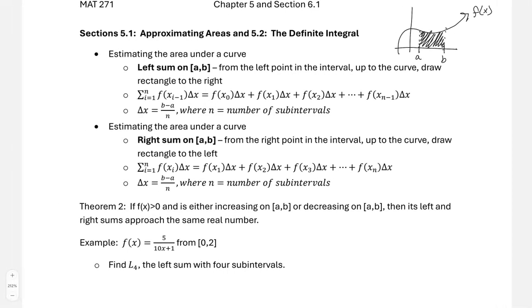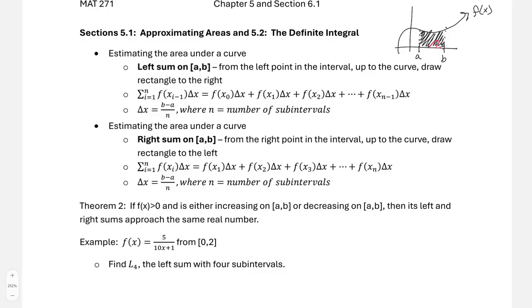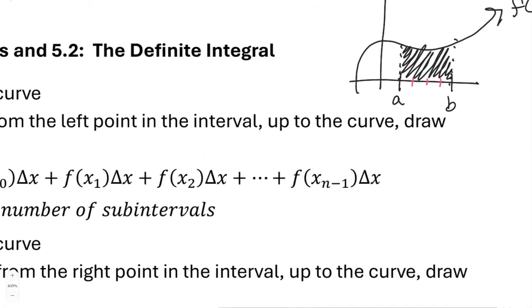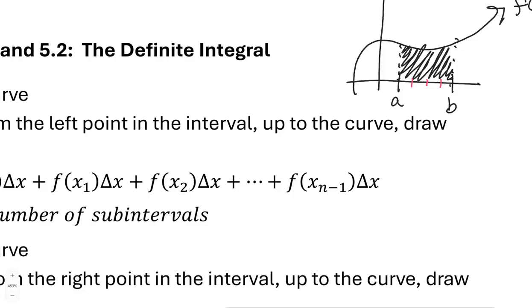But one thing we could do is we could approximate that area under the curve. And we could look at a left sum and a right sum. So what if we were to take this guy and we were to split it into intervals? If I want to look at the left sum, then I'm going to start at that left endpoint. Maybe I want to split into 4 different intervals. So my left endpoint in that first interval would be here. And then we would go over, and then we could make a rectangle.